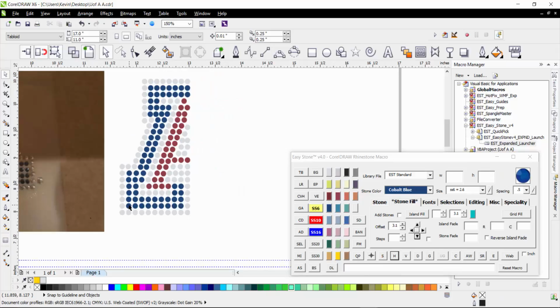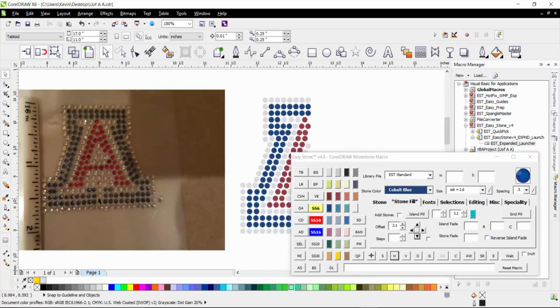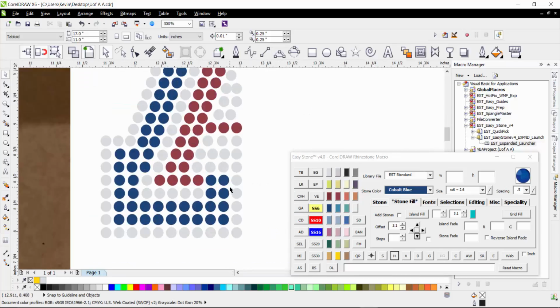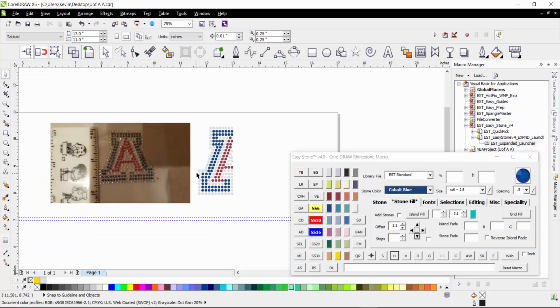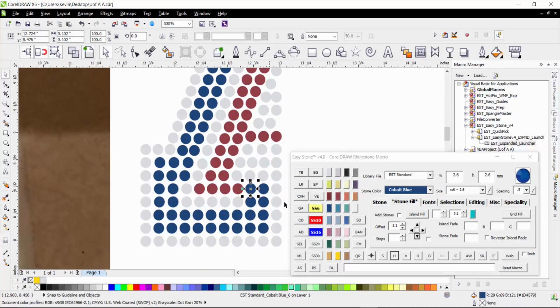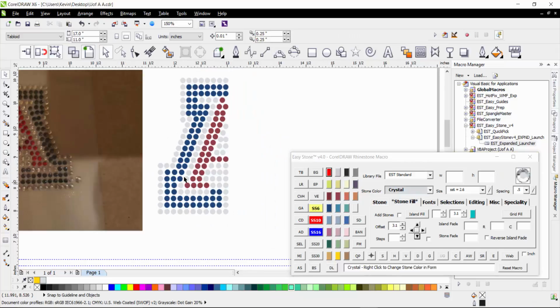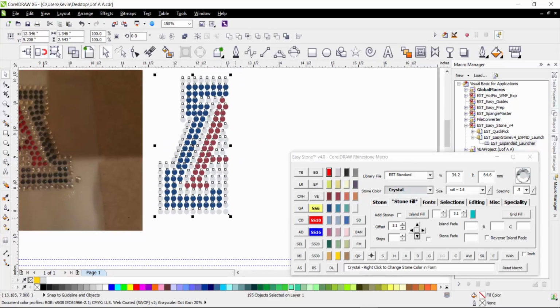Okay. So now we've taken care of that extra stone, and that looks a little bit better. Here we've got, so here these 2 are supposed to be crystal. There we go. So now that's going to be a little bit more accurate. So let's mirror that.